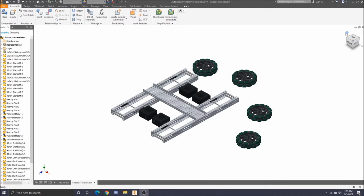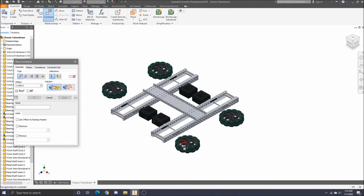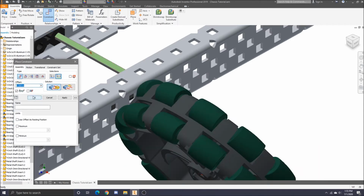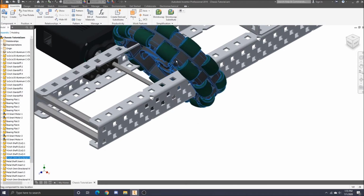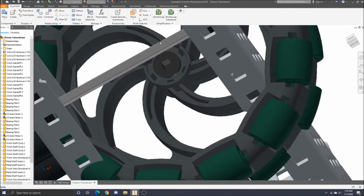Okay, welcome back. We will begin by moving these wheels to their respective locations just to make it easier. Next, we're going to go to Constraint Mate. We'll zoom in onto the first wheel and then select the inside of the insert that we just did, and we will now mate it to the flat side of the axle and press OK. You will notice that the wheel is in an interesting orientation. Let me just angle my camera. However, it doesn't matter. We know that this top face is constrained with the top face of the axle. So as long as we constrain the side faces correctly, we're good.